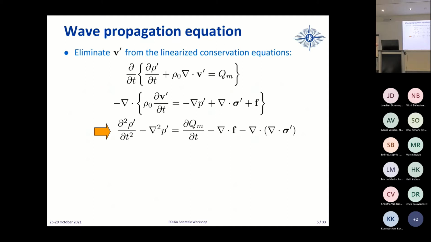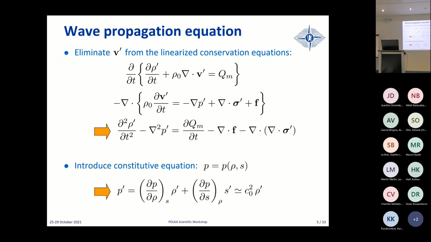Simply, it's not yet that operator because we have two variables here. We have rho prime and p prime, and we would like to choose one of those acoustic variables to describe the acoustic field. So it's a matter of choice. The choice you might make is to substitute p prime for rho prime by using what we call a constitutive equation for the perturbations, a bit in the same way as you would have the perfect gas law relating pressure, density, and temperature. In here, we have a thermodynamic relation for the perturbations.